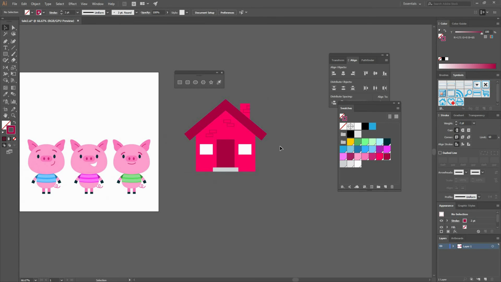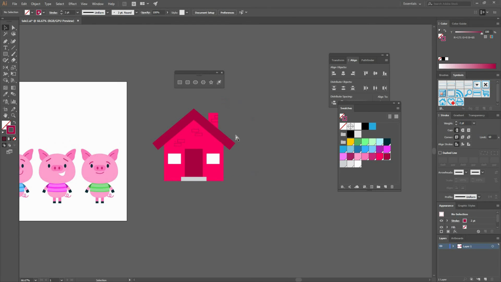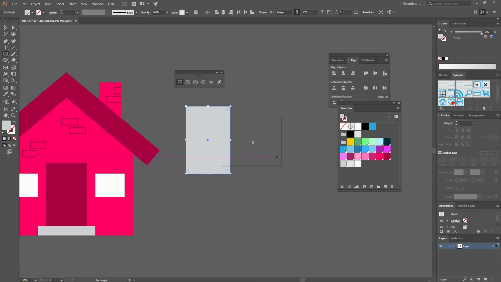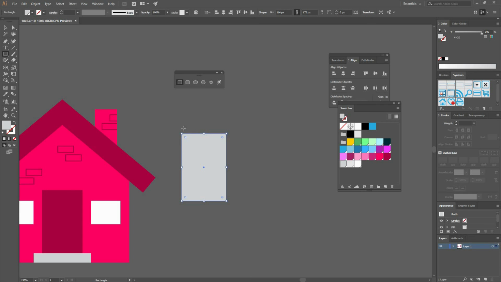And as I said before, if your tale is about some other things, try to use those same geometrical shapes to create different things. For example, let's say that your tale is about a princess and it's a castle, so all you have to do is use a rectangle and then fill it with gray. Then let's make another one, make sure that it's aligned, make 2 copies and that they are spaced evenly.